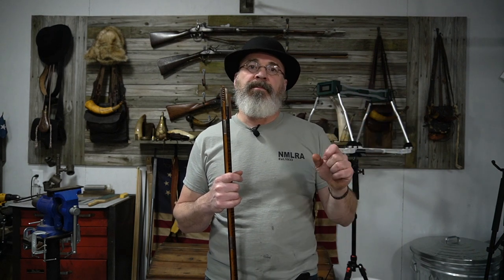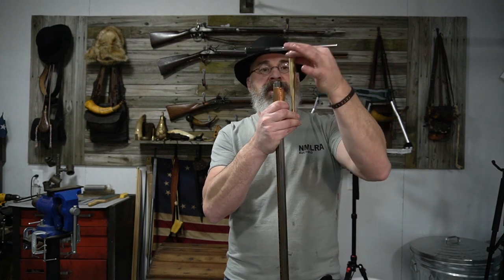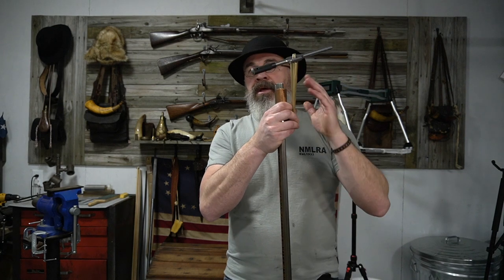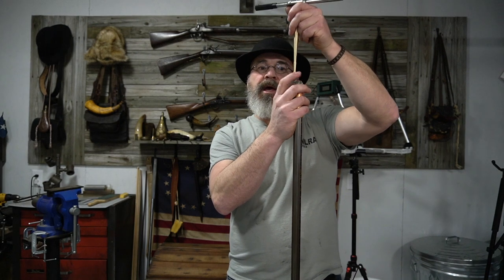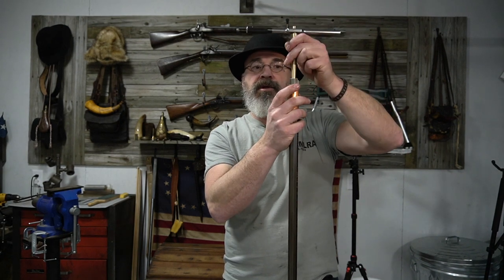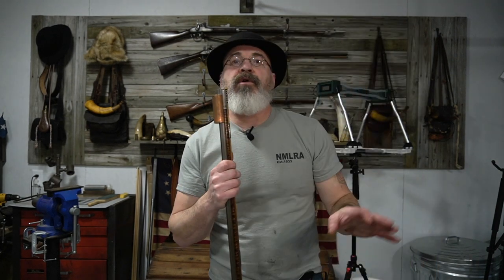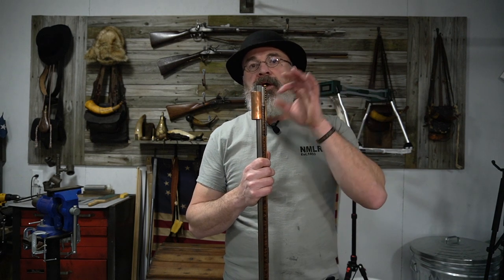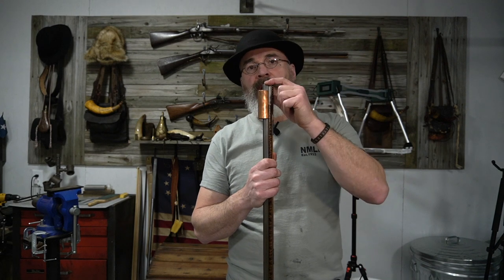We're going to be playing with matching velocities, playing with lower velocities, and what that means for our groupings. Part two should come out next week, maybe middle of next week — it won't be a whole week depending on the weather. We'll be out there popping holes in paper. Then we'll be back in the shop to cone the barrel. I'll show you how to do that with this tool and where I get it from. It's a tapered piece of brass — you wrap it in sandpaper, subsequent grits go down into the bore and give you the correct taper. You tighten this jag up so you know you're centered before you start cutting this cone in the barrel. We'll get the cone cut in and then head back outside to do it all over again and see exactly what difference that coning has made.